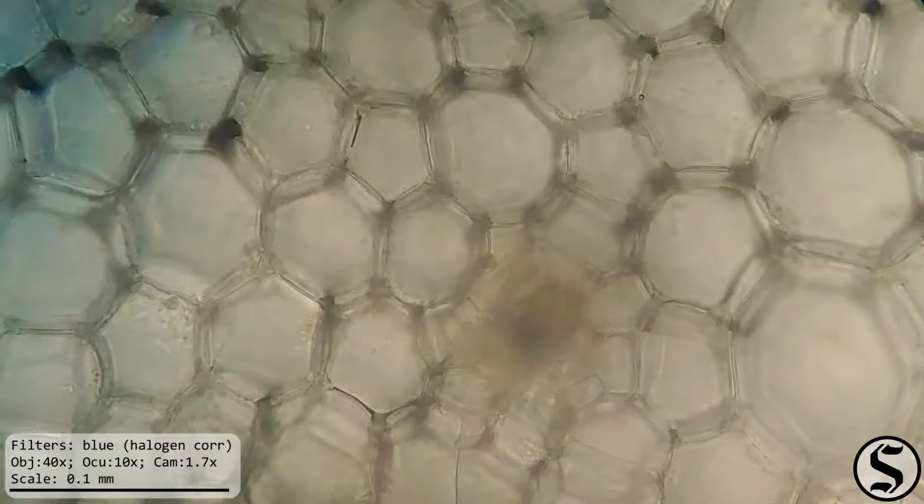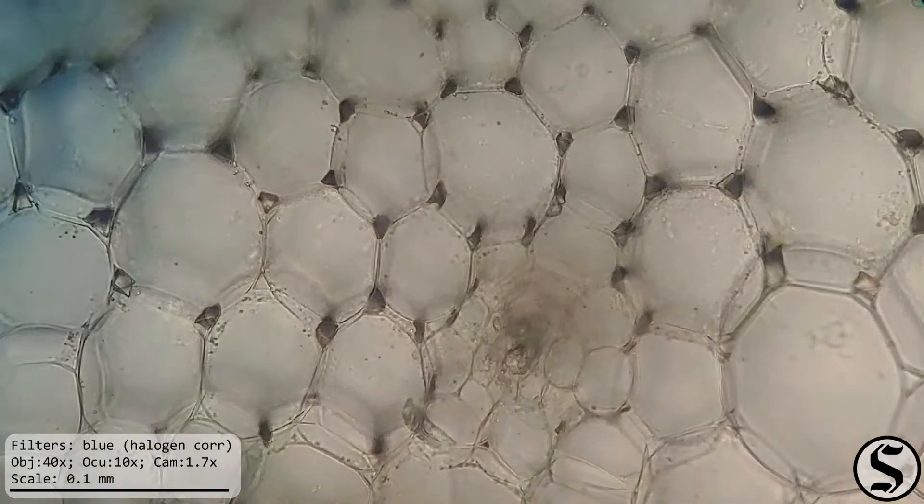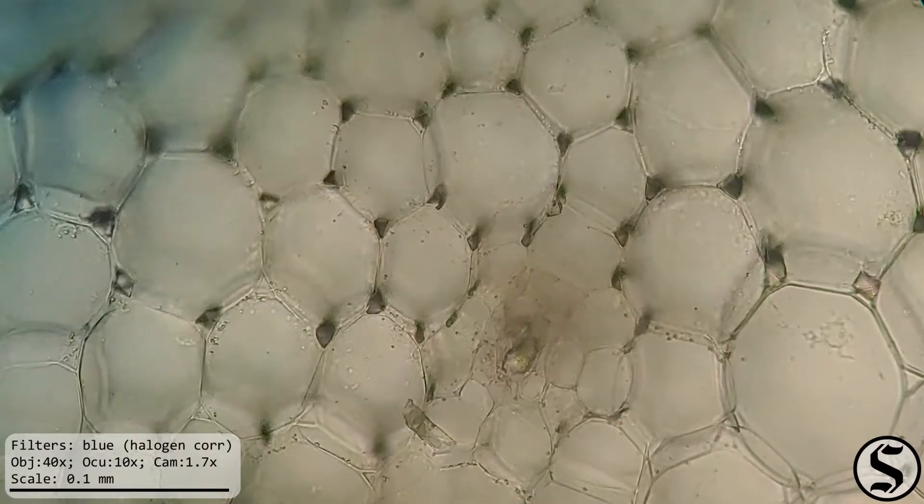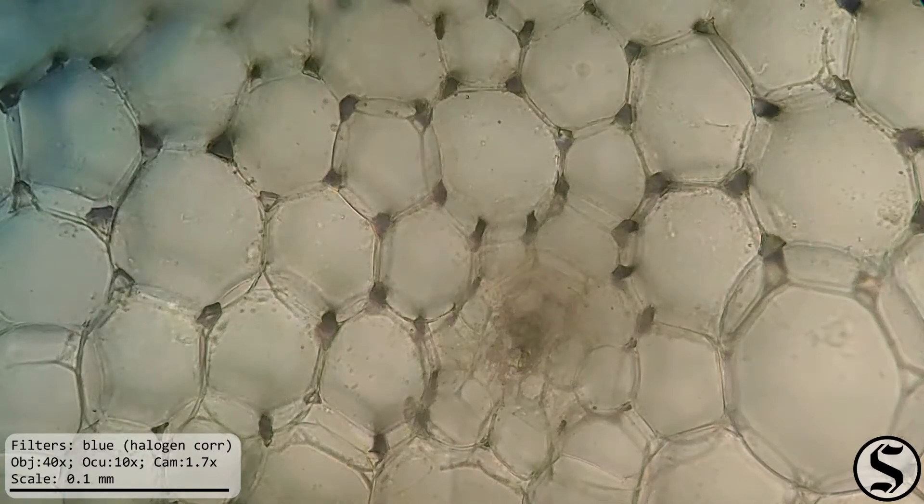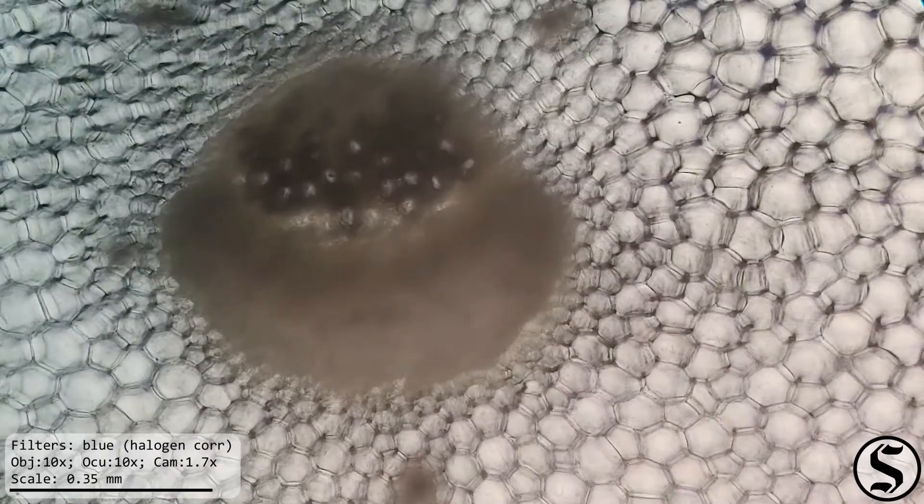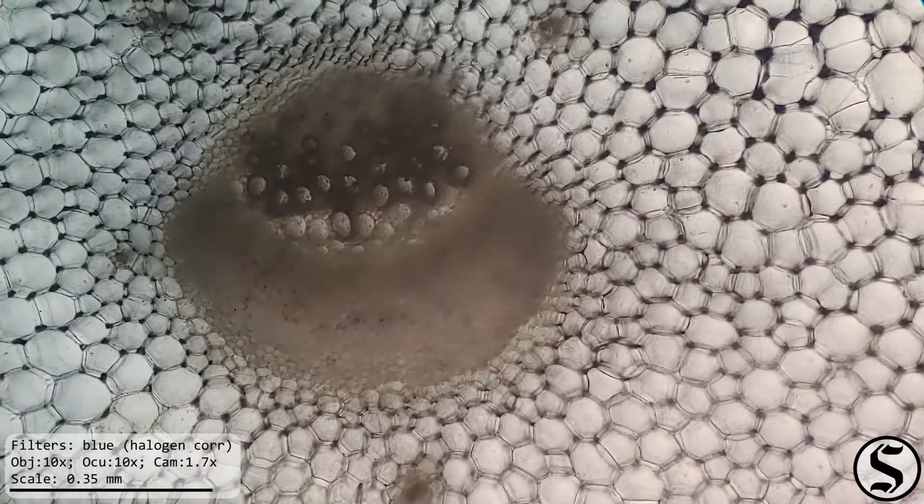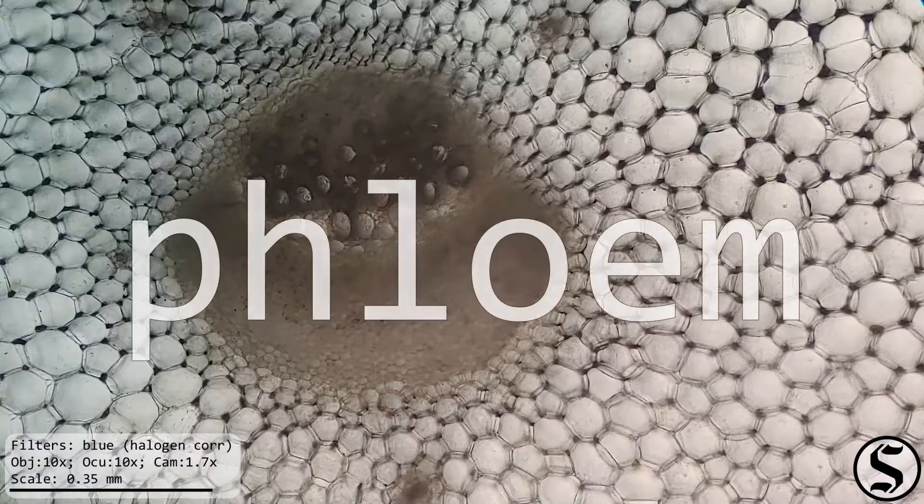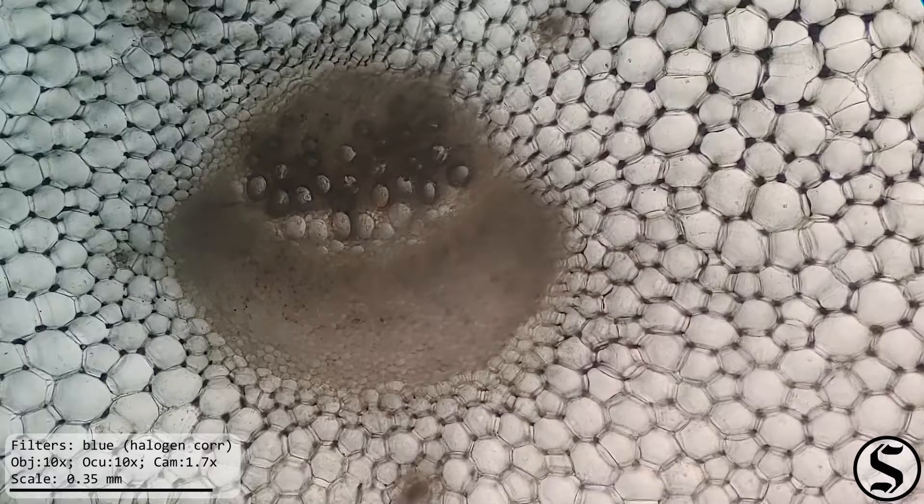And here in the parenchyma I think that's one of those tracheids. And then the part of the plant with the most going on I think we have here in this outer region the phloem that comes from the Greek word for tree bark and that's what carries sugar down from the leaves to the rest of the plant.